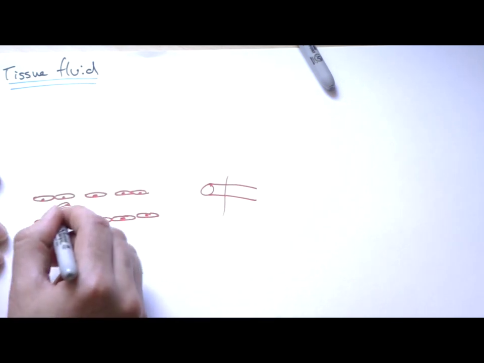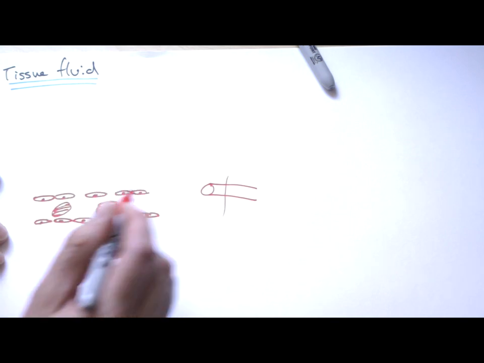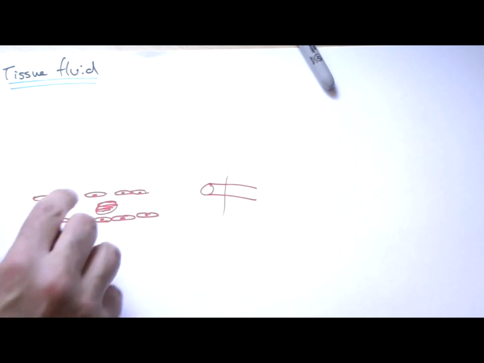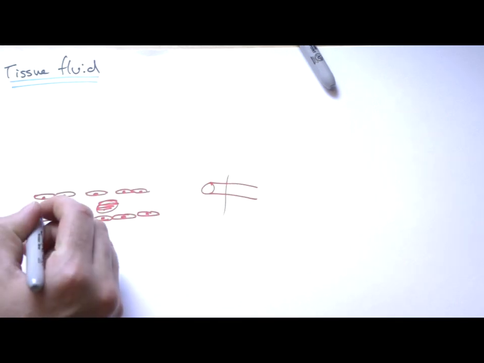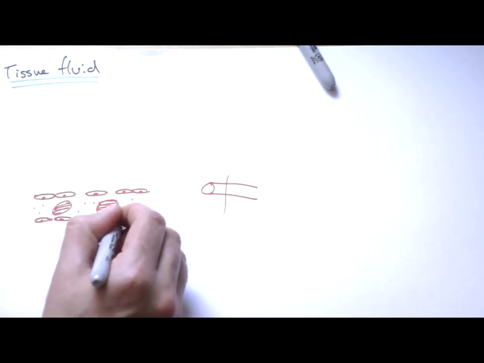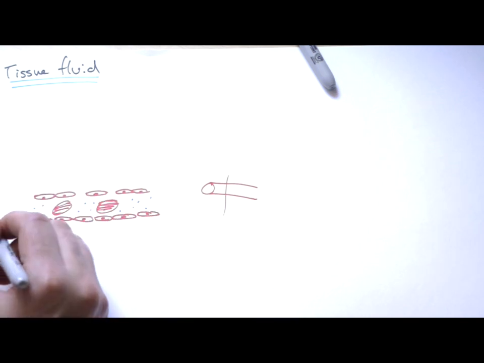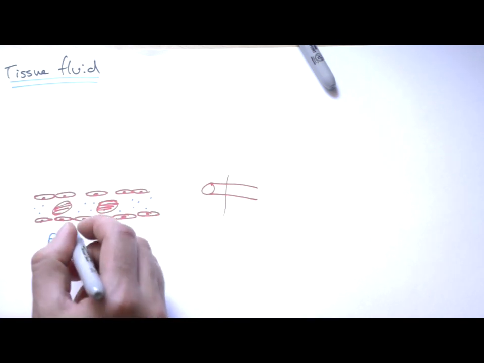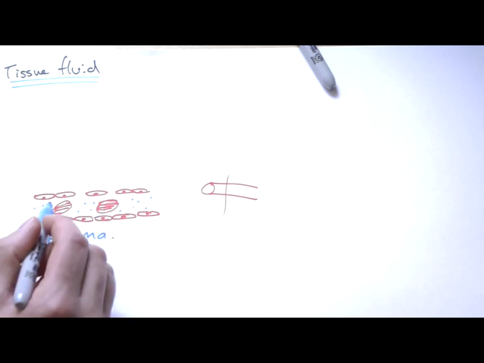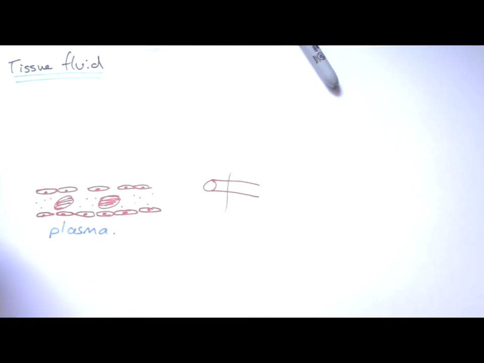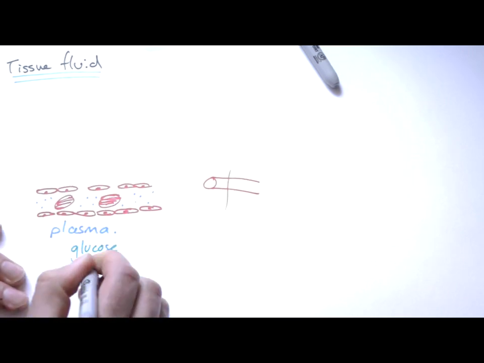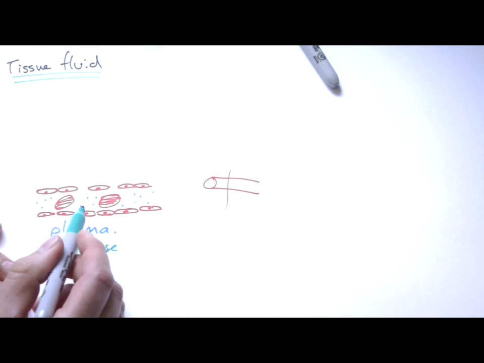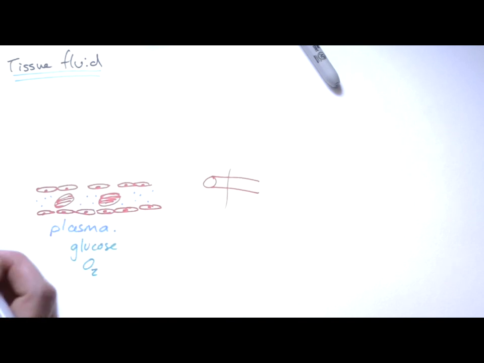There's the red blood cells—they're too big to squeeze through these gaps, but white blood cells can squeeze out. They tend to be quite flexible. The main idea is that blood itself, apart from the red and white blood cells, is made of a liquid called plasma, a watery fluid which would contain things like glucose and oxygen being transported in these red blood cells.